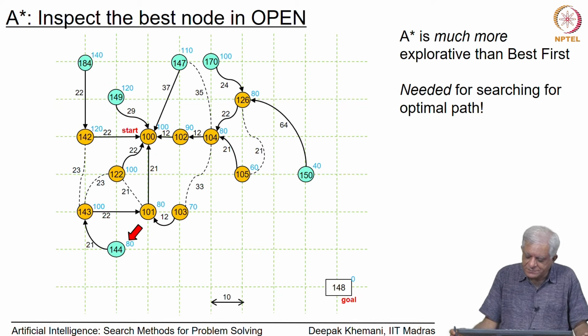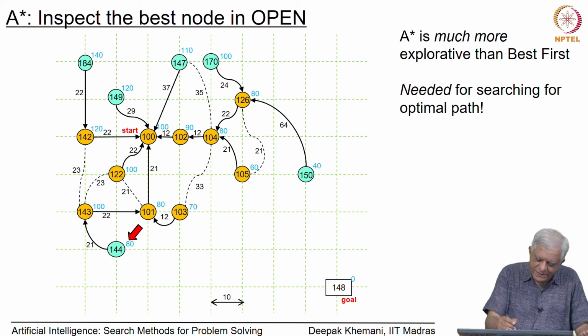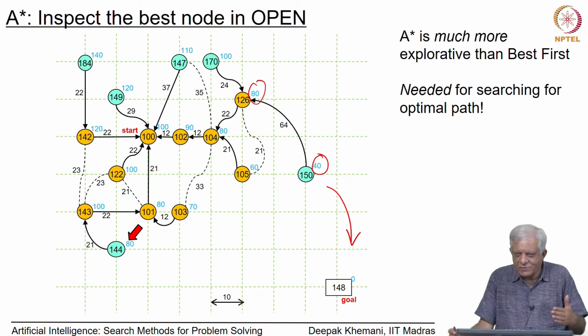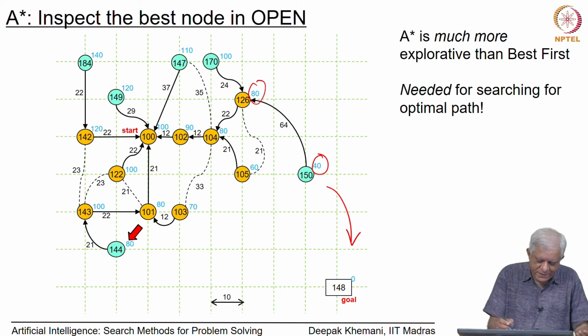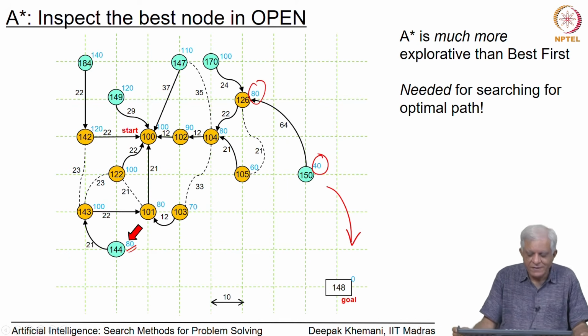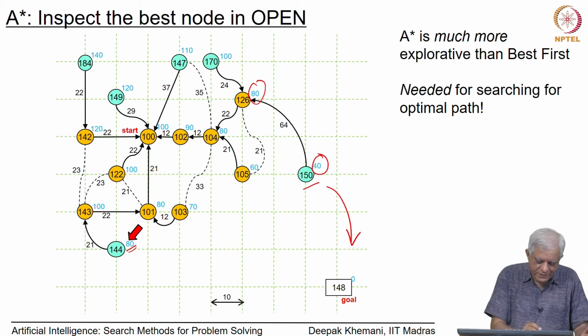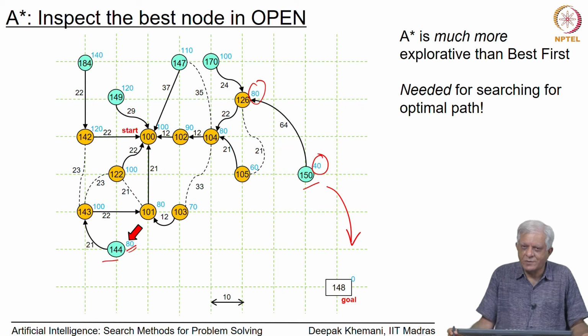So, remember that best first, once it reached here, found this 40 and then headed directly to the goal and terminated there, because it was only looking at distance to the goal. A star is much more explorative than best first search, and even at that point where it looks like we have a node which is only 40 kilometers away, it is still considering a node which is actually 80 kilometers away, because it is also computing the actual cost found so far. And if you incorporate that, this value is 150 and this value is 144, and therefore, clearly this has more promise of finding the optimal path essentially.